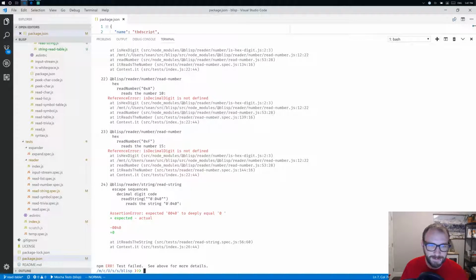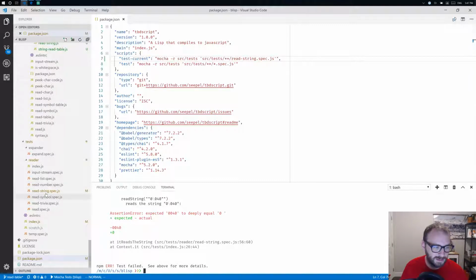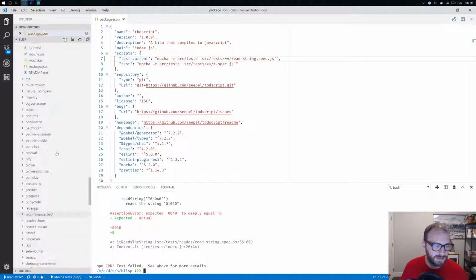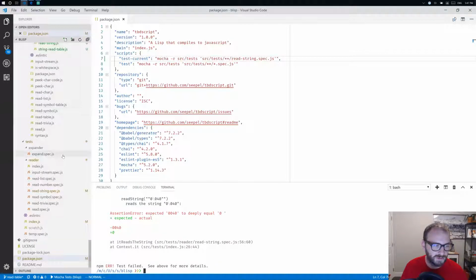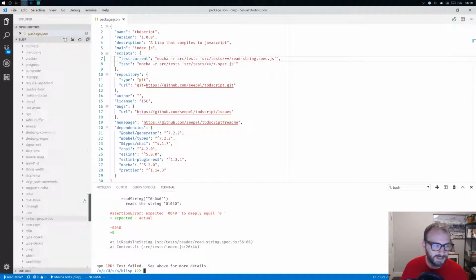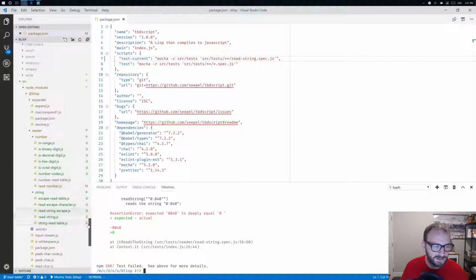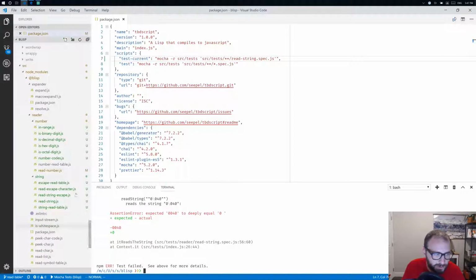All right, it's decimal digit not defined. All right, so I think I just have some typos. Oh my goodness, I need to get a new mouse. This wheel is just out of control. Is binary, is decimal.